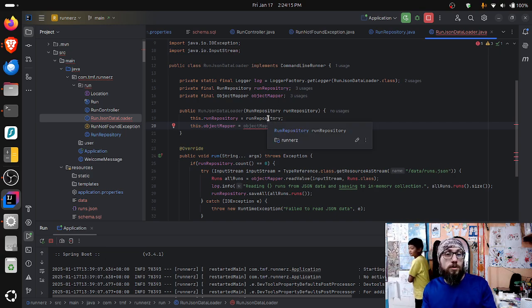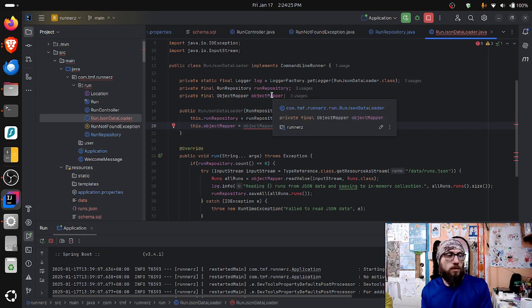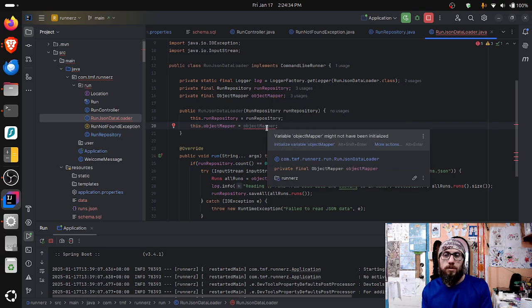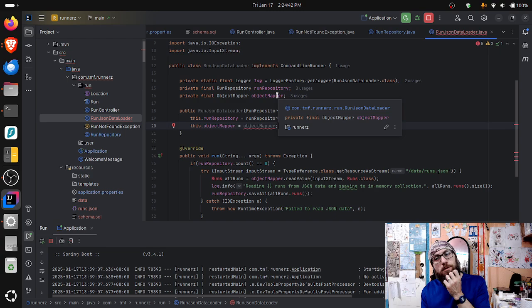Lock that door. Thought it was already locked. He doesn't have an object mapper. I don't even know what it is, and why would it need to be initialized?